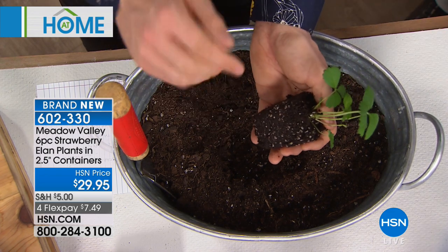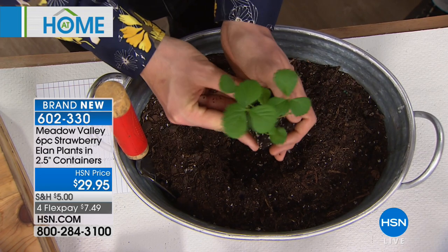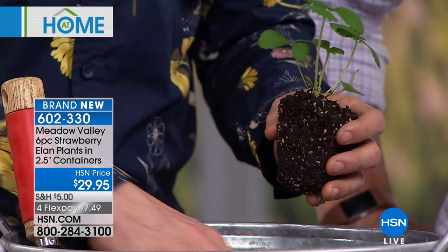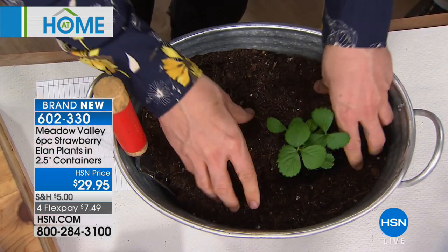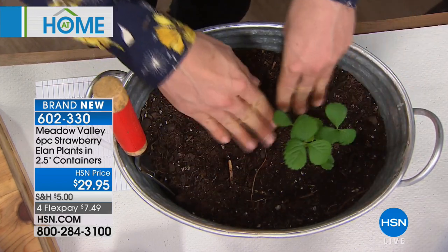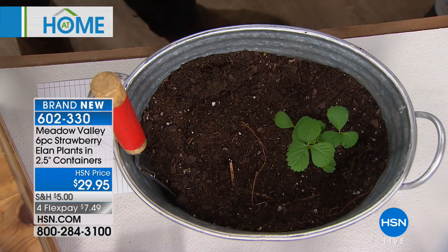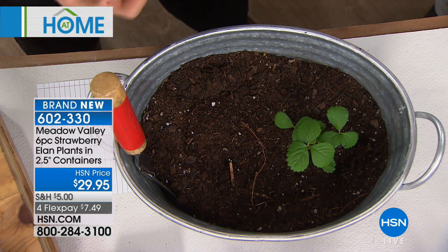Absolutely. So we're giving you six pot-grown plants. These are not dormant plants. These are growing plants. So these are the same grade as you'd find in the garden center, but in a variety which is harder to get hold of. You're going to plant those up into your containers or your baskets really, really simply. You're going to plant them into a good draining soil, and you're going to put them into a sunny position. When you grow your strawberries in baskets or containers, you'll get better crops as well, because the fruit will be a lot cleaner and it won't be dragging on the ground as it does when you grow them in open ground.